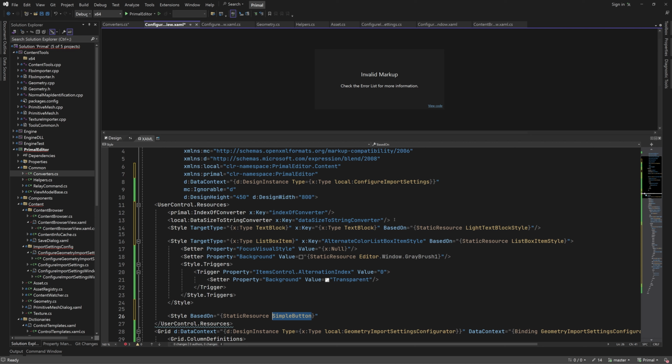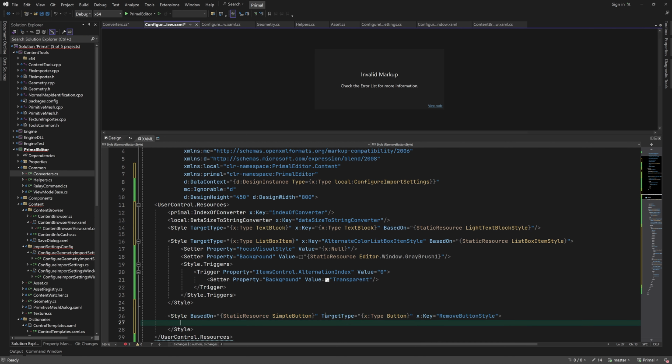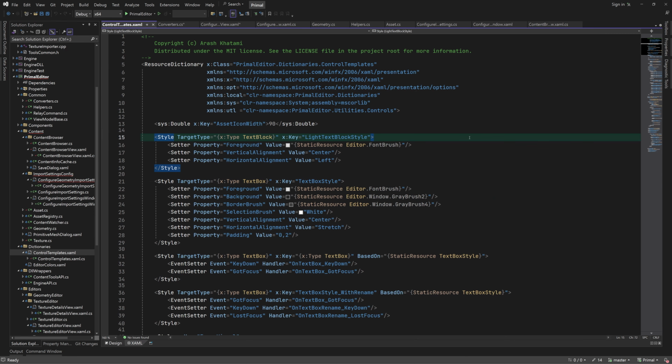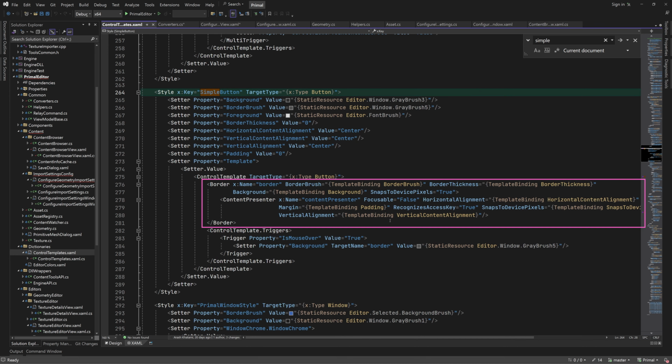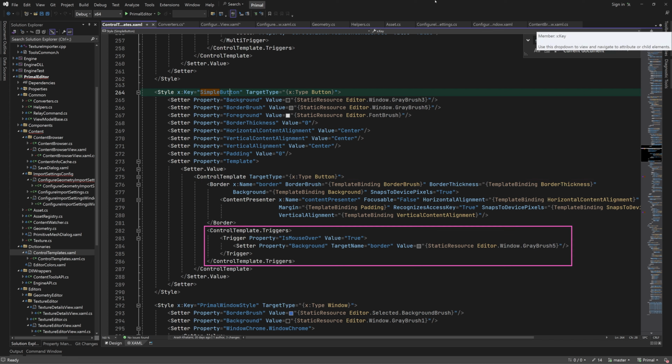We can base the style of the remove button on the simple button style, which is defined in the ControlTemplates.xaml resource dictionary. Here you can see that it's just a border with a gray background and a content presenter. And the border's background toggles to a lighter color when the mouse is hovering over the button.